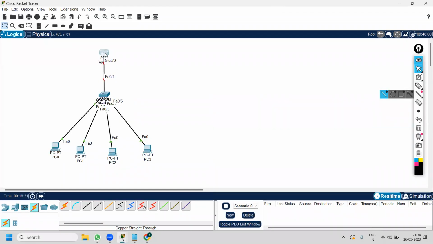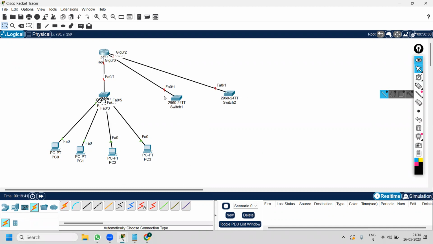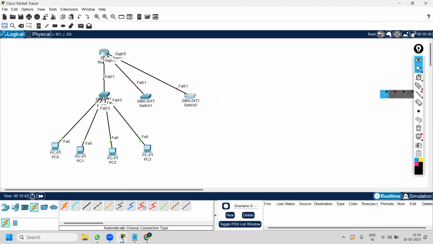Suppose now I'll show you one more thing. I connect one link here. I take one more switch, and if I go for connection, I can connect this one. If I take one more switch again and try to connect here, I can connect because I have 3 interfaces.